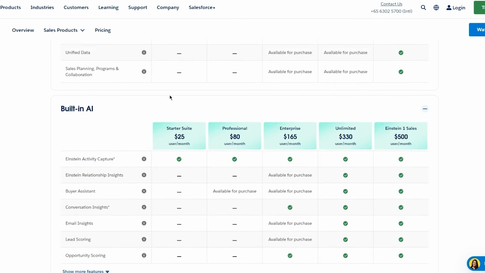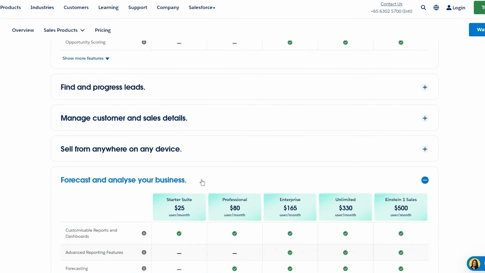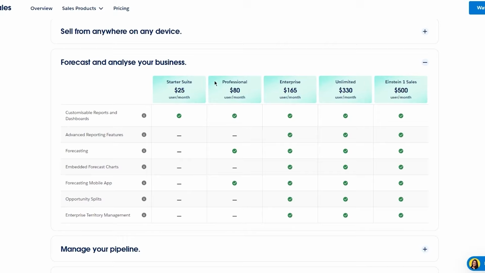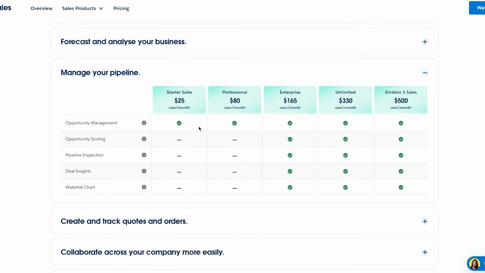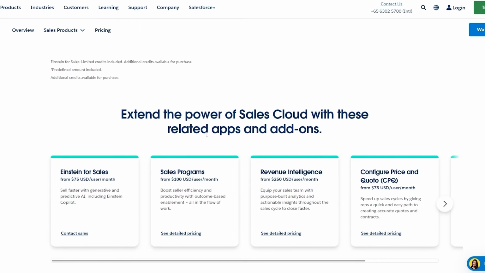Every CRM has different niches to work in. So you could be in forecasting and analyzing your business, and you can check the best plan for that. You could be in managing your pipeline and check the best plan for that, etc. So just like this, please do make sure to check this out because this will help you out a lot. So before making any purchase with your Salesforce, check out the detailed pricing at salesforce.com/ap/sales/pricing. All right. So you get a good insight of your main system.